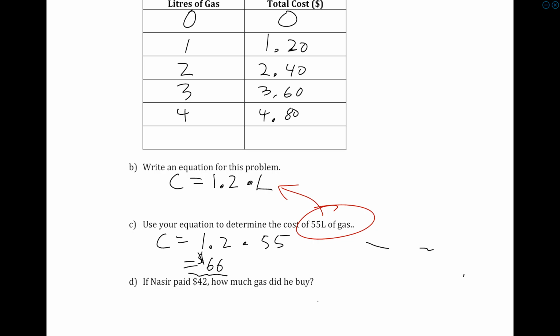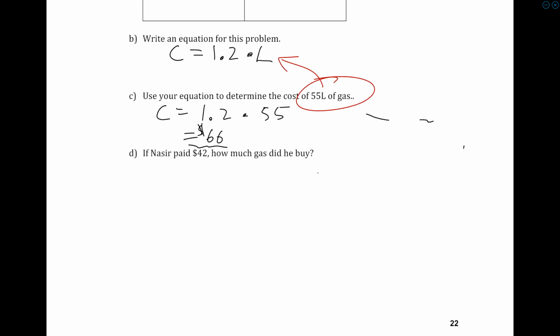Okay, now in this case, I found usually the first step like that, most people are pretty easy, right? Set up your cost is equal to 1.2 times liters thing. In general, if you're going to struggle with something like this, it's probably on this step where it's like, okay, now we're given cost. So if cost is equal to 1.2 times the amount of liters, in this case, we're given cost and we're looking for liters.